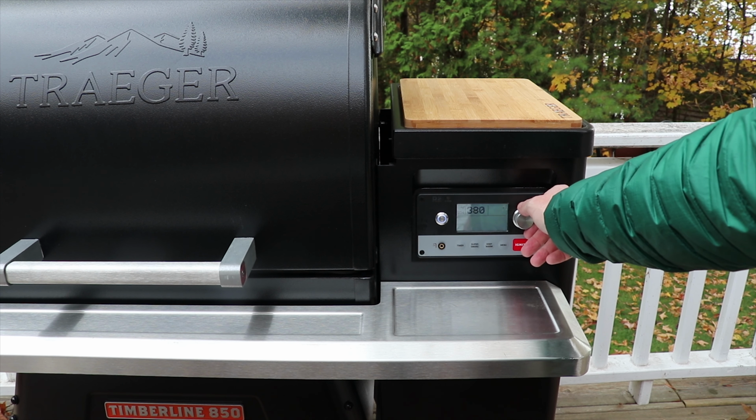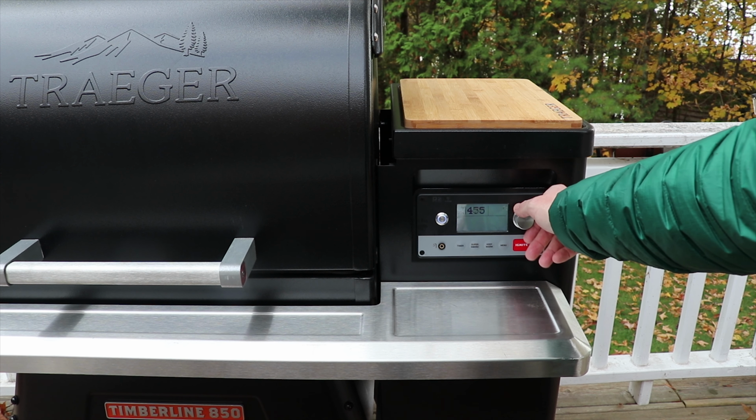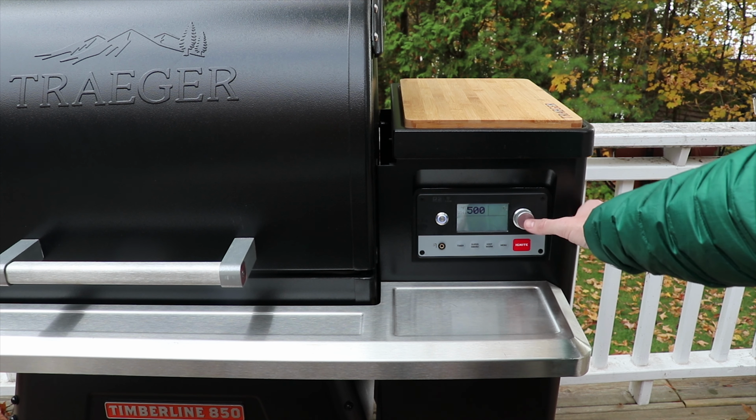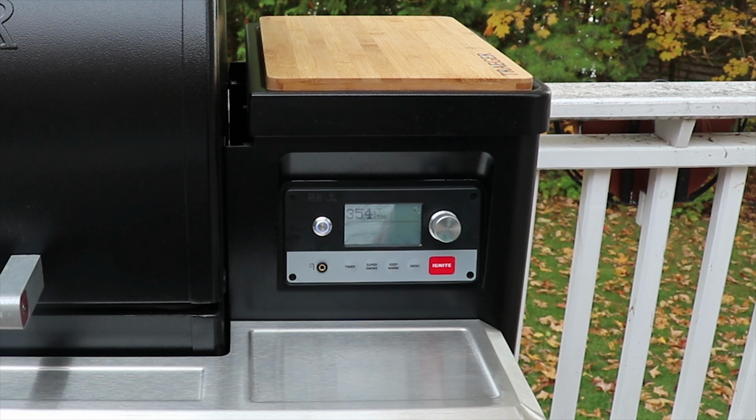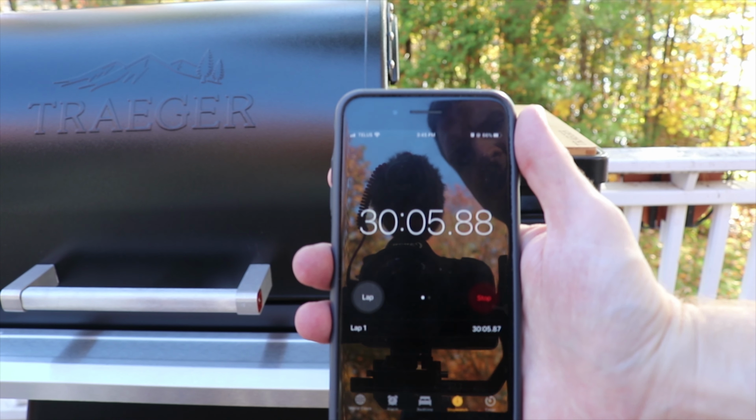So we're just hitting the 20-minute mark on the first burn-in here. So what we're gonna do is just increase the temperature here to 500 degrees and then push the button in, and that's gonna change the target temperature there, as you can see, to 500 degrees. Now we're gonna let that go for another half hour. So we just passed the 30-minute mark.